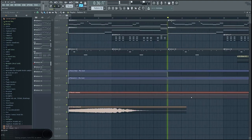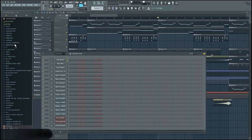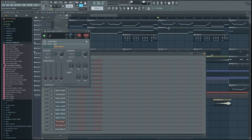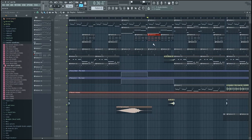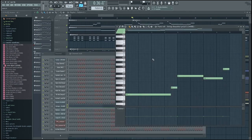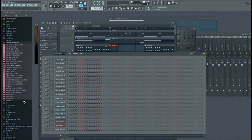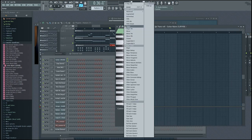I want to add something here. Maybe just something really subtle. I'm thinking maybe a guitar. So let's try a nylon guitar. And I'll show you guys a little hack for some extra melody stuff. Since I already have my main melody and harmony here, I kind of know what notes I'm hitting. I think I can start off with an F sharp minor chord, since that's my root note. So what I'm going to do is make a new pattern with my nylon guitar here. That's kind of like a classical sounding guitar. It's great for beats like these.